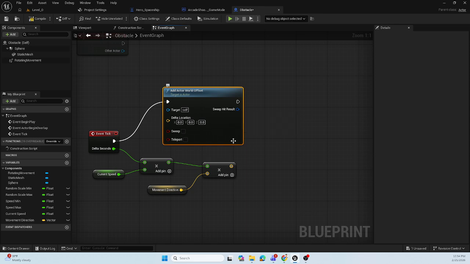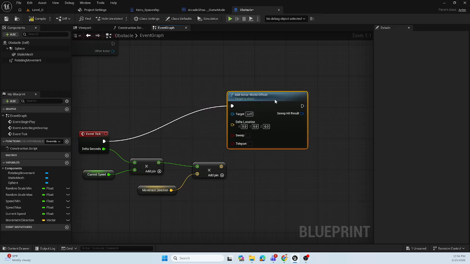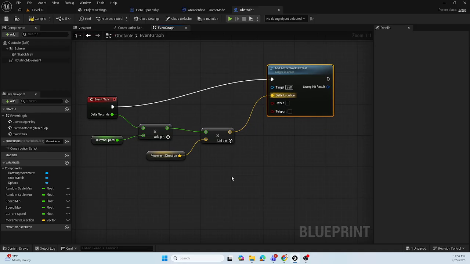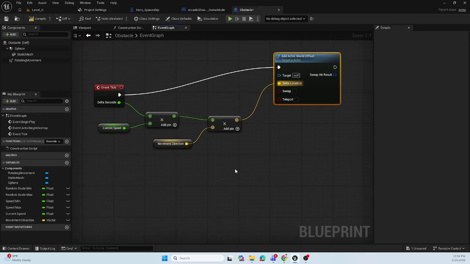All right, and then we're going to hook the vector times float output pin, which is that yellow vector output pin, into the delta location pin of the node we just created. Boom. Right there, so it should look like that.